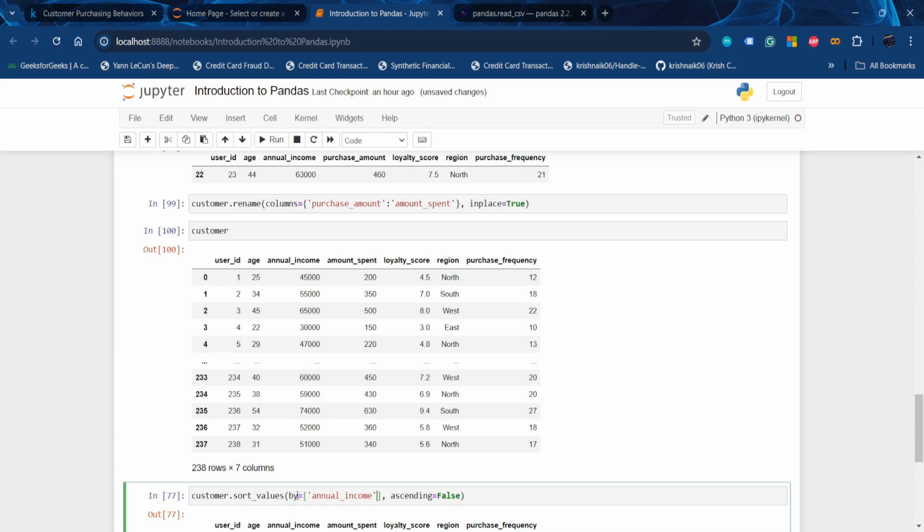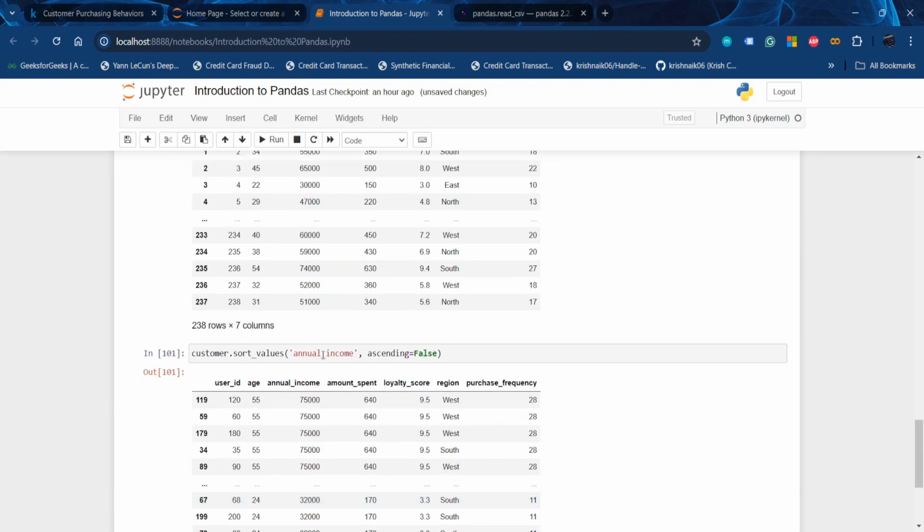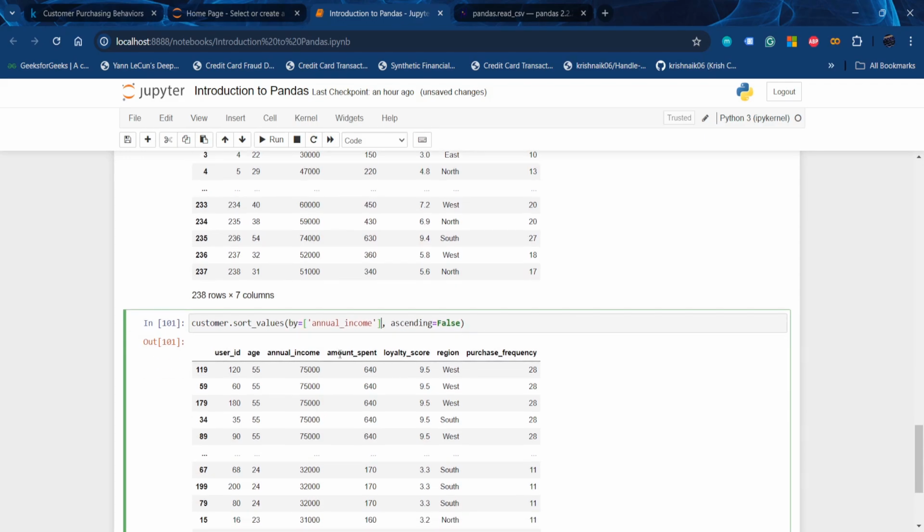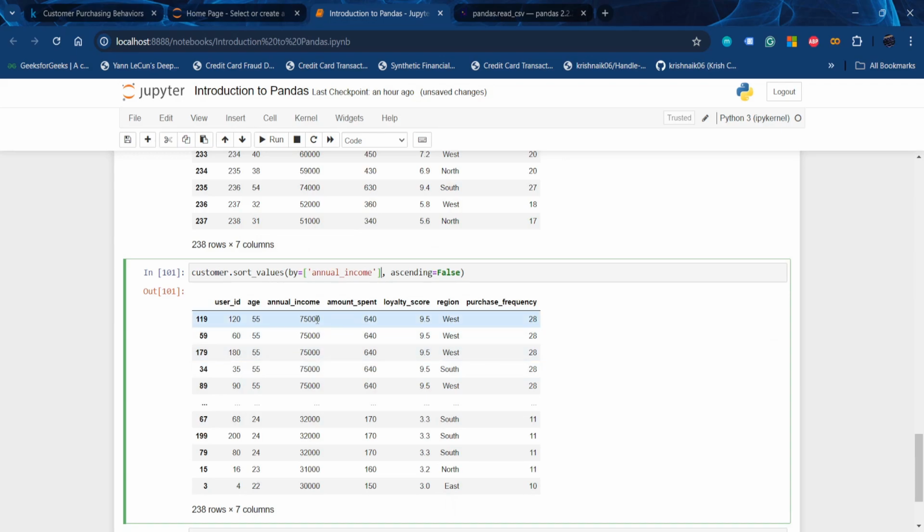If we remove by equal to and put it like this, it will also work, because we are doing it on a single column only. With ascending equal to False, this will give a descending order, so the highest will be first. So for age 55, annual income is 75,000.